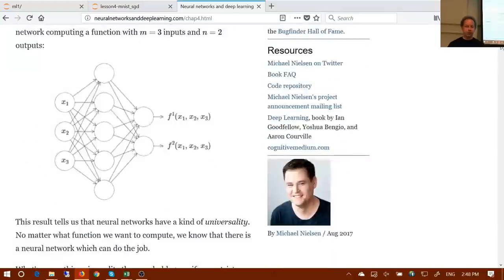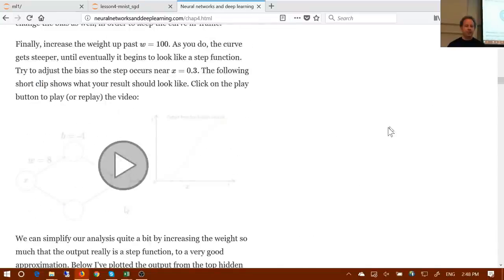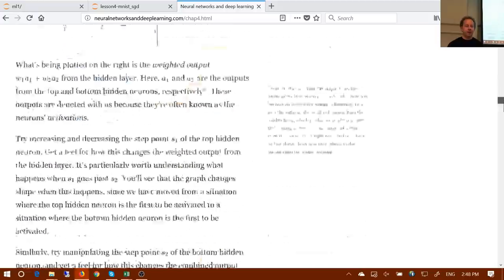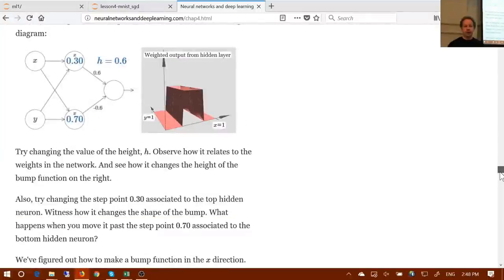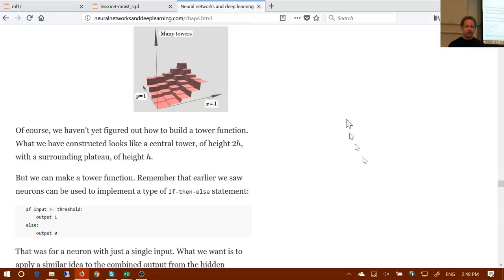In it, he does a walkthrough basically showing that a neural network can approximate any other function to arbitrarily close accuracy as long as it's big enough. We walk through this in a lot of detail in the deep learning course, but the basic trick is that he shows that with a few different numbers, you can cause these things to create little boxes. You can move the boxes up and down, move them around, and join them together to eventually create connections of towers, which you can use to approximate any kind of surface, right? That's basically the trick.